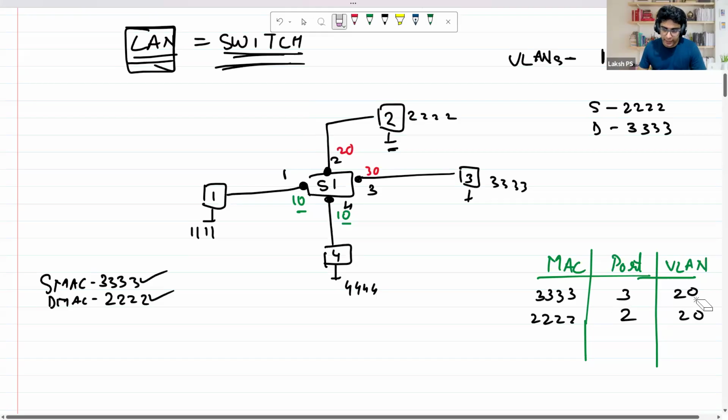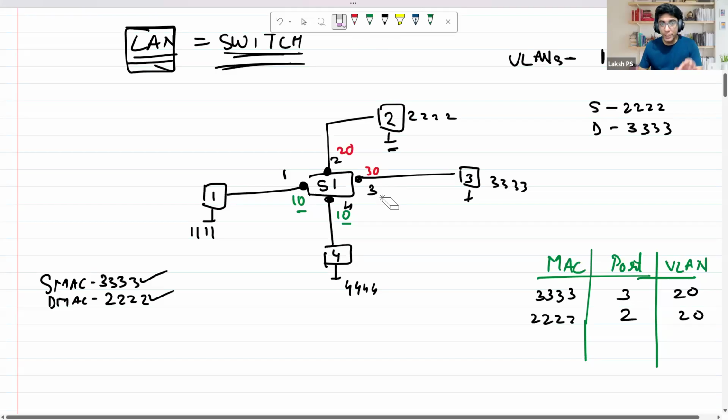Obviously, this entry is present in the MAC address table. But since it changed for some reason, how will it change? Until and unless we configure it manually, as an administrator configures it to be 20 or 30, it cannot change.